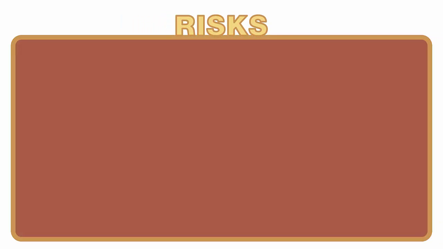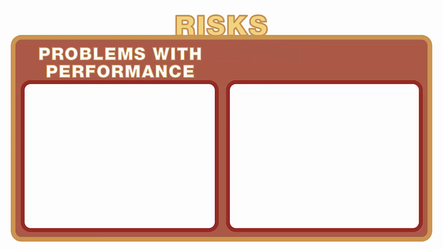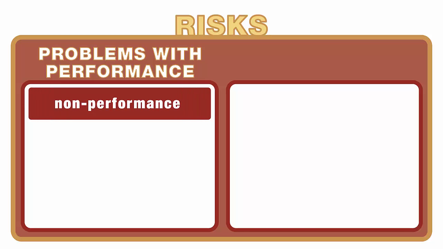There are a number of risks associated with any contract, but those risks tend to fall into one of two categories. The first category is problems with performance — actual performance of the obligations that were agreed to in the contract. These problems with performance can take different turns. For instance, there can be non-performance. A sales contract in which the seller never ships the goods to the buyer would be a problem with non-performance. On the other hand, you could have a buyer who refuses to pay for conforming goods, which would again be non-performance.